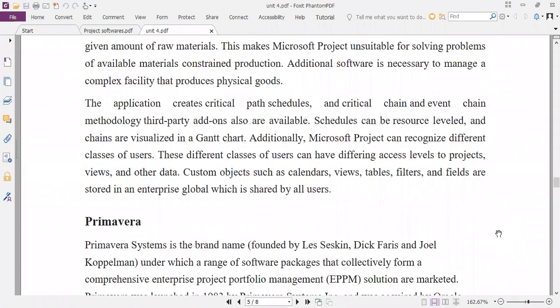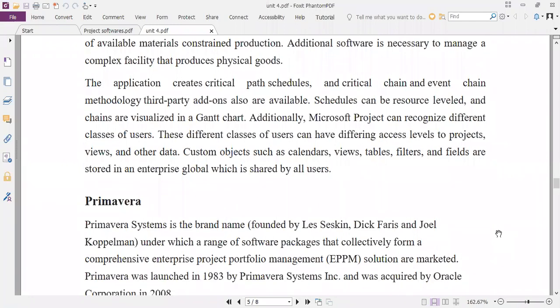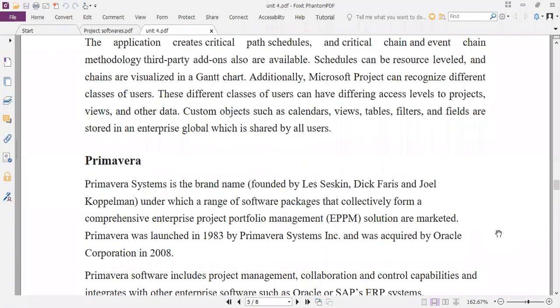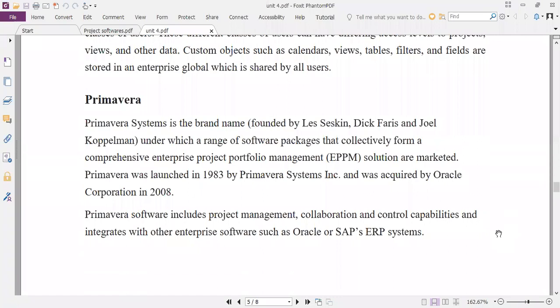Then Primavera is another software we already discussed. This is the enterprise project portfolio management software from Oracle Corporation. Oracle is a company known for its database language and Java programming, and many more products are there in the market. They have also developed the SAP and ERP system.